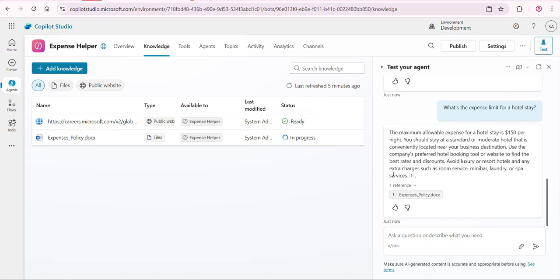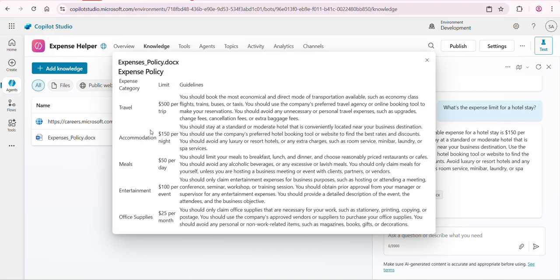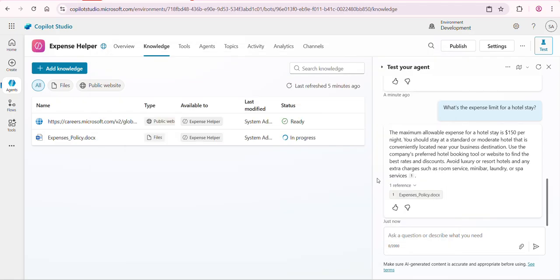Now we are able to get the answer from our document, which is saying the hotel stay is $150 per night accommodation, and this response is according to the document which we have provided. So that is how you can create your first agent.